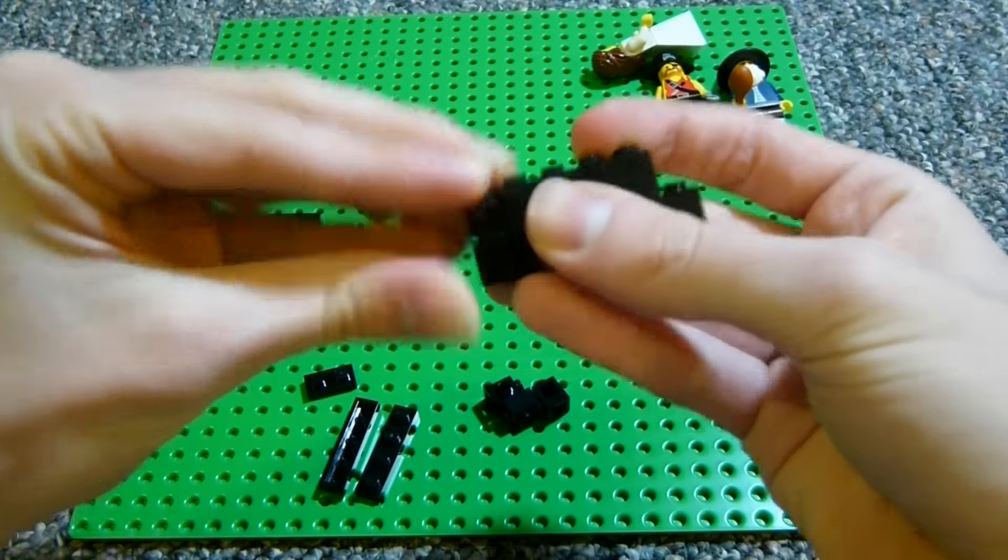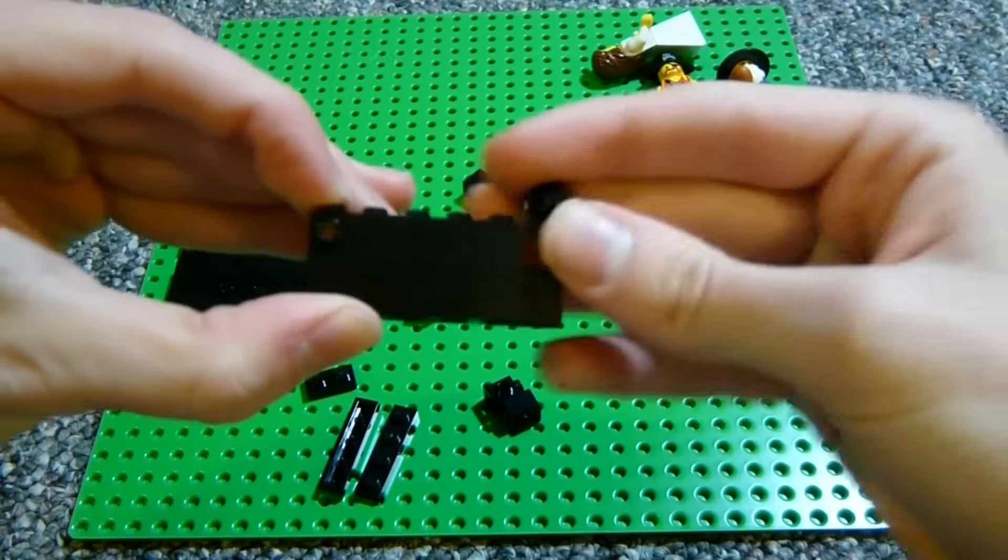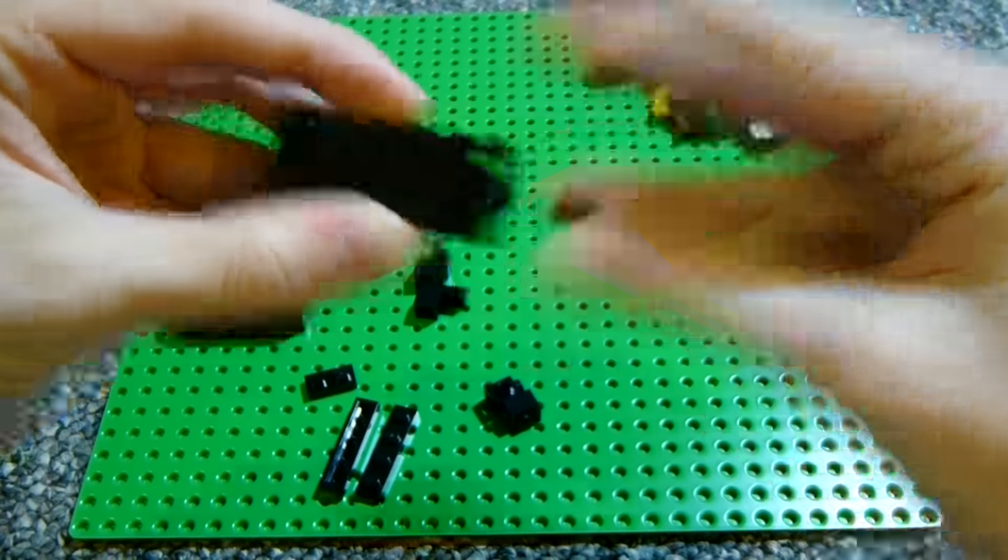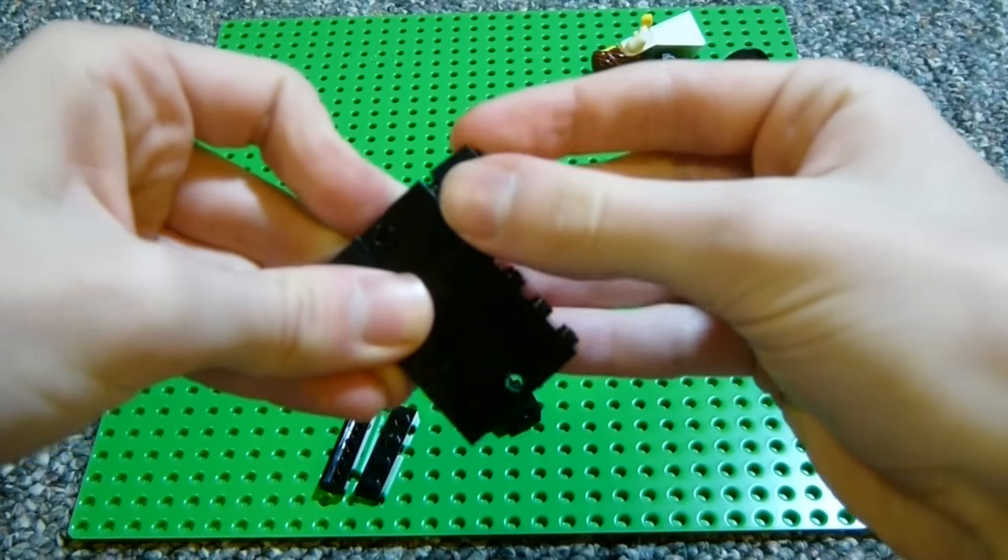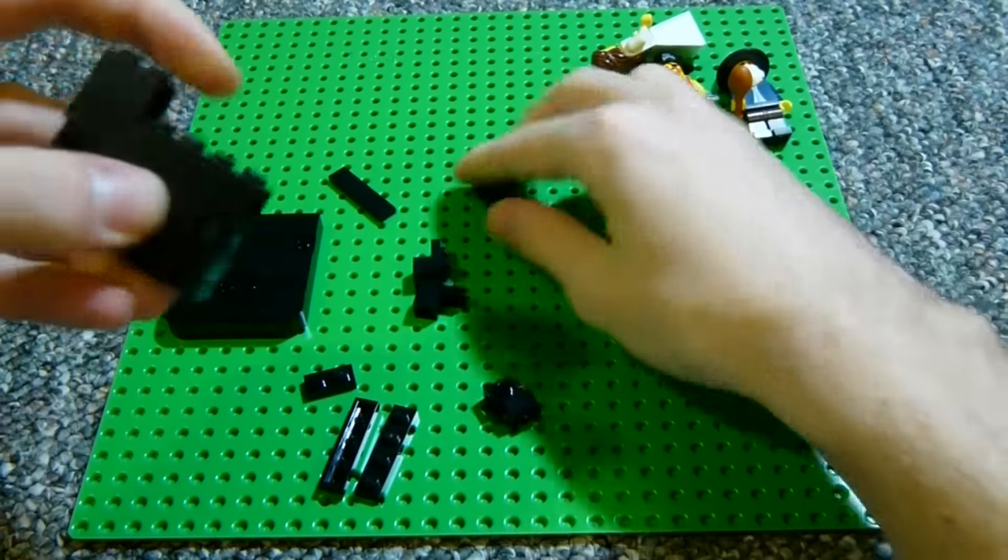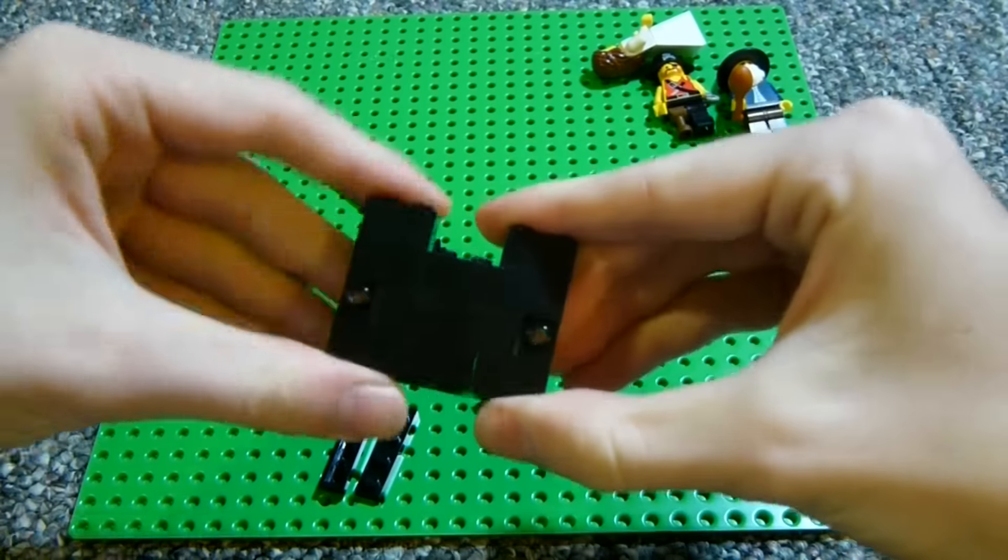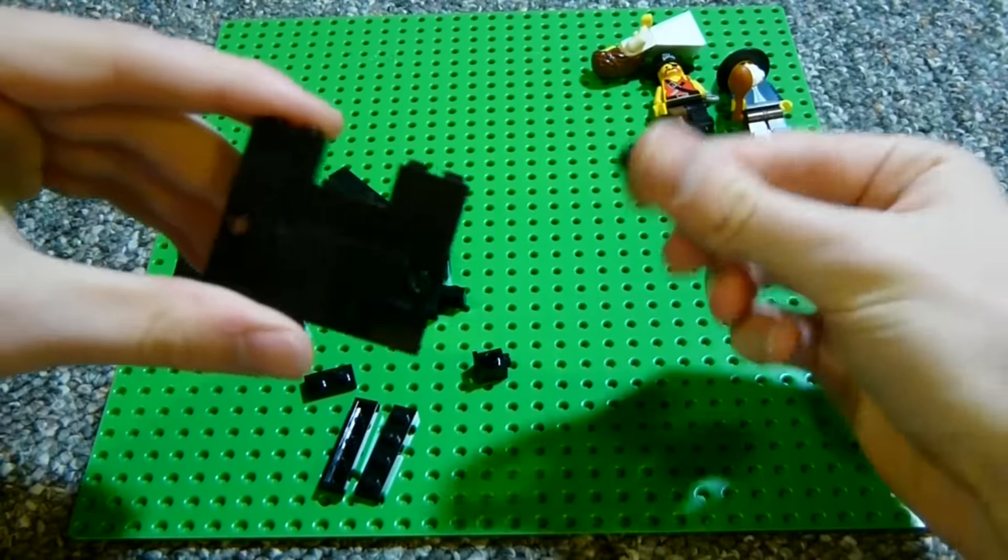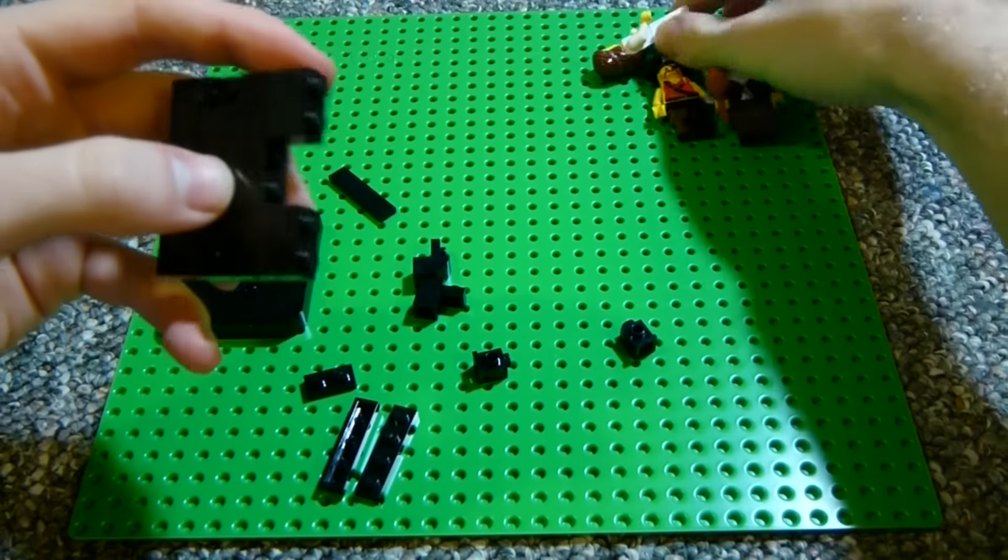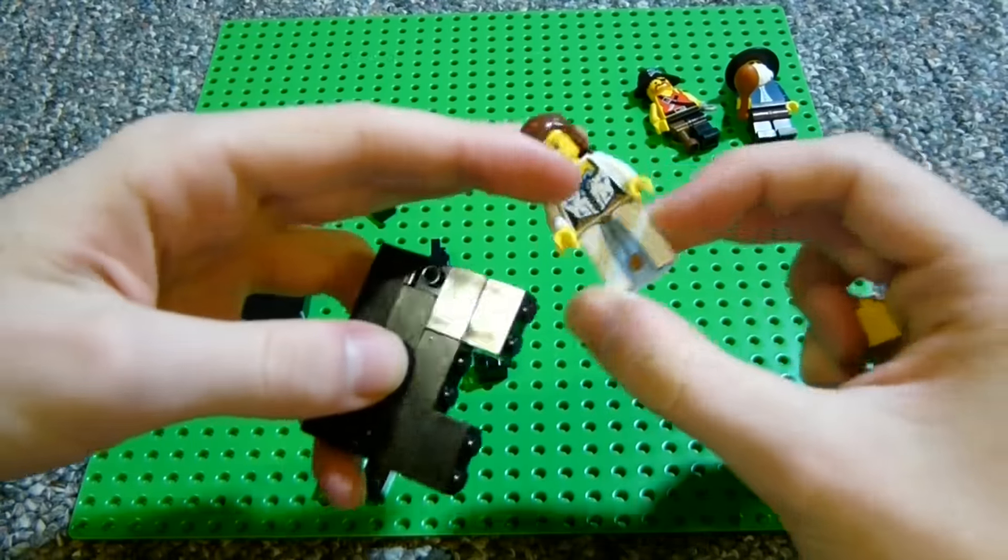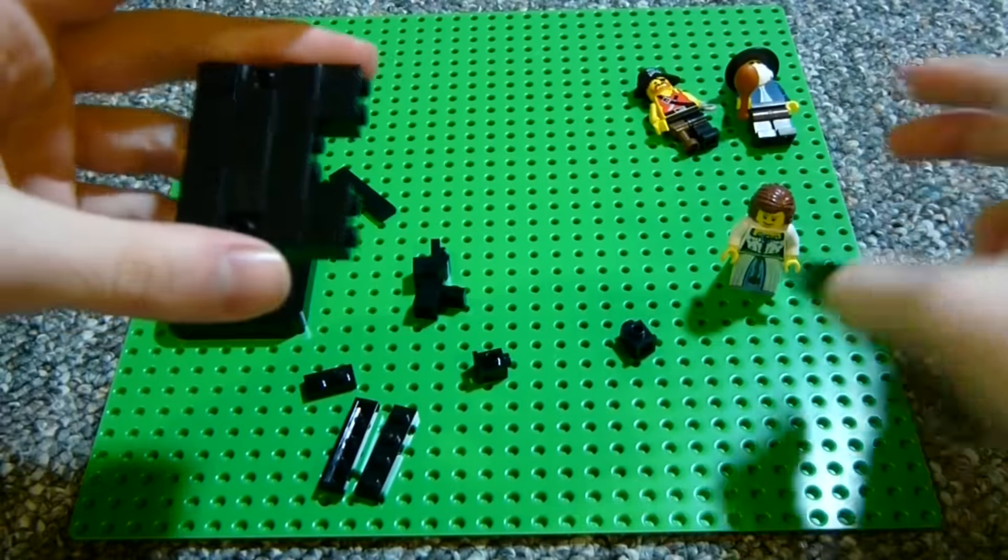But anyways, so you start with a 1x6 worth of bricks. You place a 1x4 worth of bricks to hold that together. And then some headlights facing up. And then on top of that, another 1x6 worth of bricks. Then on the sides, you place the 1x2s. And centered, you place more headlights.